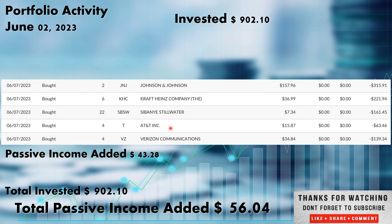AT&T — this one is going to cause a little bit of ruckus with some people who are emotional about it. They held it for a long time, and then they cut the dividend, and I think that really rubbed a lot of people the wrong way. I got into it after they cut the dividend, so not as big an issue for me. It has really pulled back recently. I added four more shares to ticker T out of the communications sector at $15.87. And Verizon, another one out of communications that has really pulled back lately — I picked up four more shares of ticker VZ at $34.84.